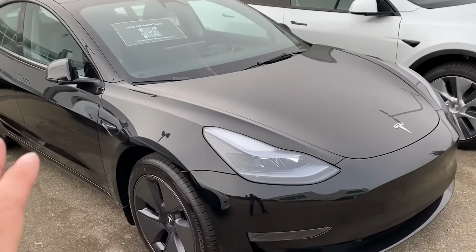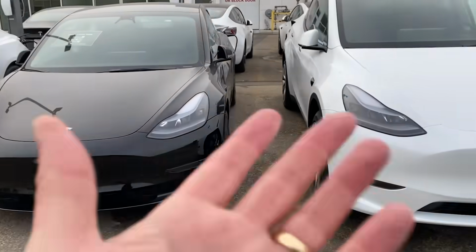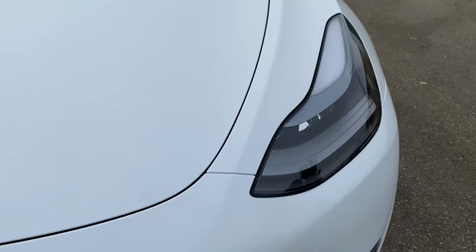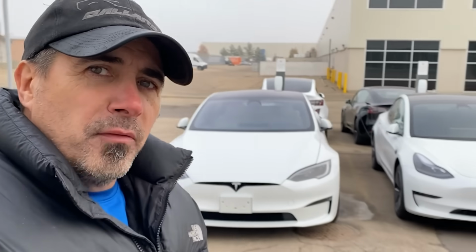There's been a lot of problems and conversation around some of the quality control in general with some of the earlier generation Teslas. So as we know, even here, as you could see, this panel gap here, we're tighter on that side than we are on this side. So things have changed and they're getting better with time, but that's the problem. Going out and buying yourself a 5, 6, 7-year-old Tesla, you know that there's a lot of challenges with some of the quality control, even the build and fit and finish. It's not all just about the programming. So buying a used Tesla, you're still buying into some of those older teething issues. That's what's literally going to be a bit of a problem for you. Yes, they're getting better with newer generations, but again, getting into a used one, you're guaranteed to bite off more than you could probably chew.